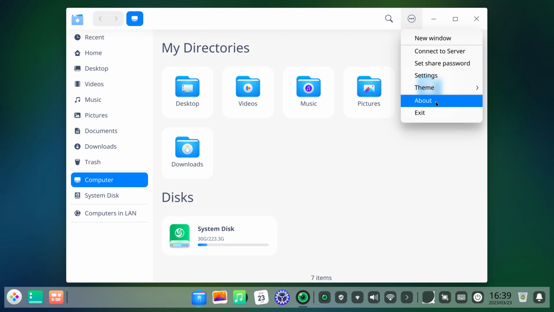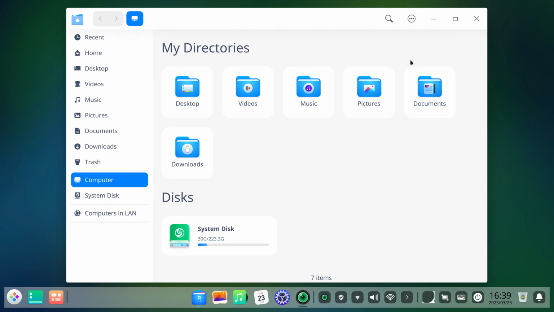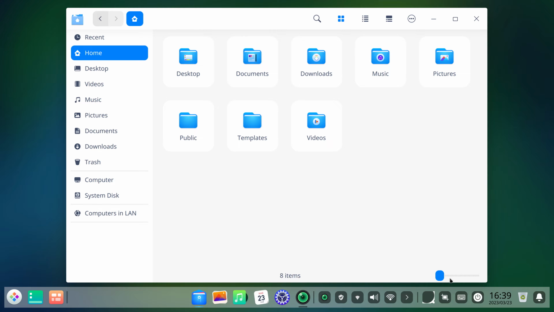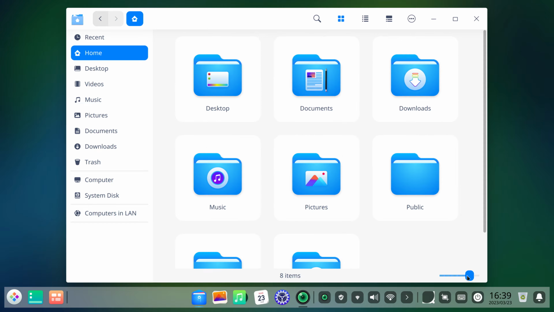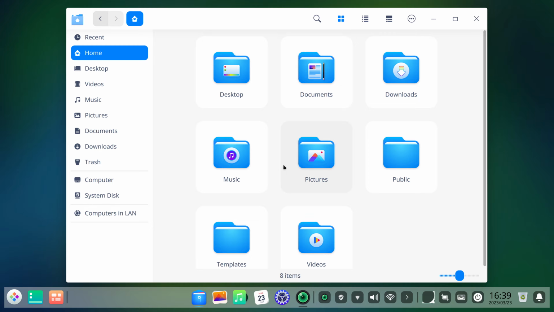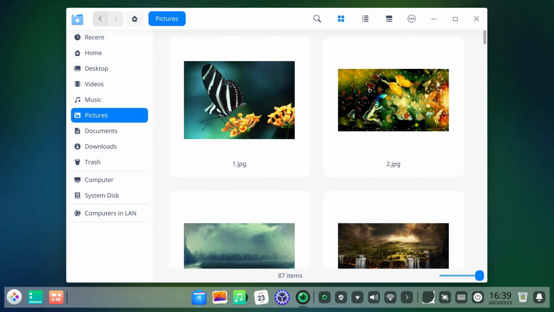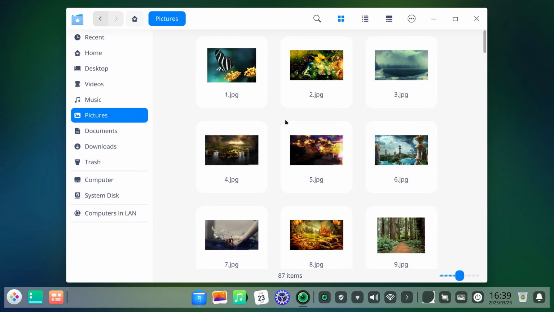So this is the file manager for Deepin, ArcoLinux Deepin. Your home folder has a little drag thing over here to make these bigger or smaller. So I'm going to do it my way, and I can do it a lot faster than aiming for that thing right there. And I can open up my pictures and do the exact same thing. And once I get them to the thumbnail size I want, I release the control key on my keyboard. So there's a keyword right there.